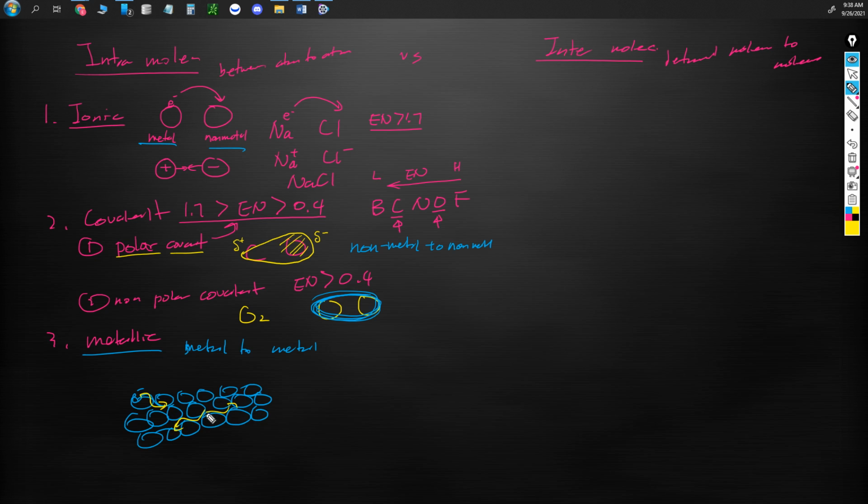Now when an electron moves away, the neighboring electron kind of fills that in. So there is a random movement of electrons happening. We call this what? A sea of electrons. Okay. Until when? Until we have a battery connected to this copper wire.